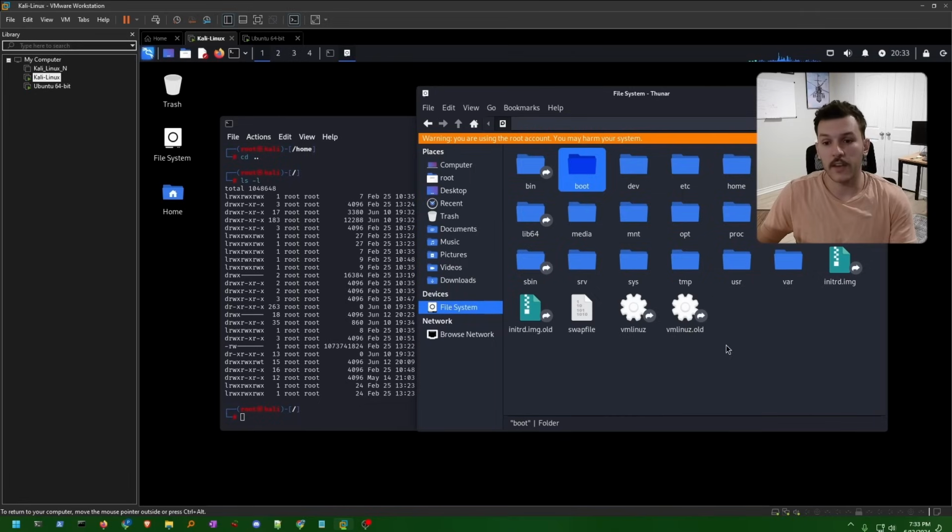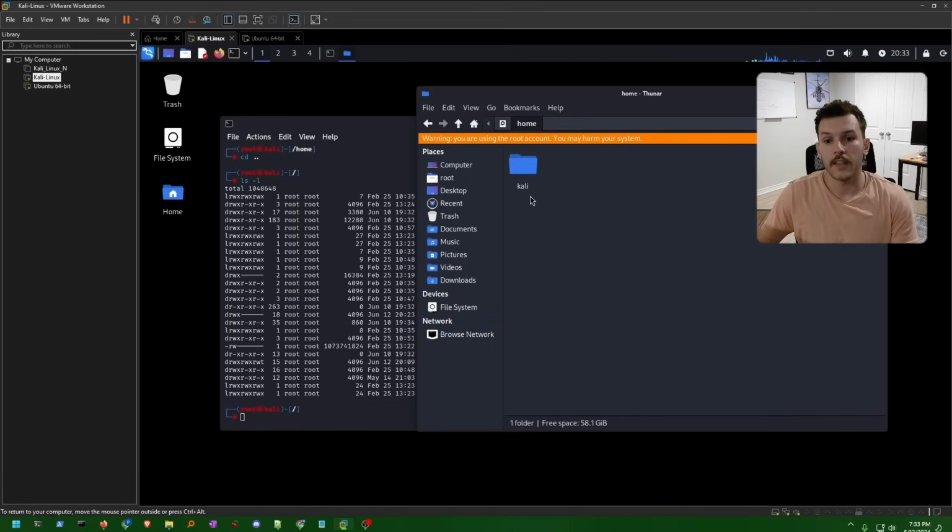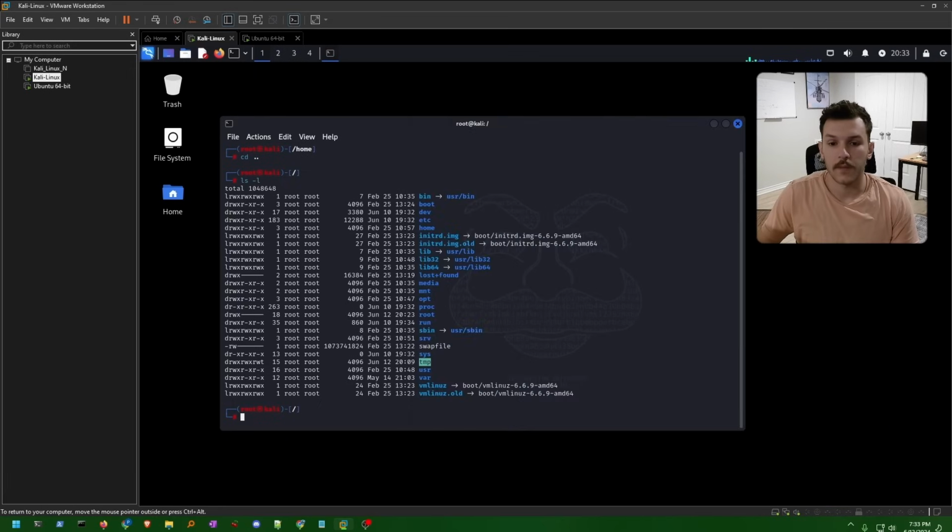And if we want to navigate to where our user is, like the /user folder on Windows, we can come over here to home, and then we see the Kali user. So just like on Windows, you see the user and then whatever your username is. And then we can go to Kali, and then we'll see there's nothing in there. And of course, we're using the root user. It's not best practice to be using the root user, but for this course, we're going to use the root user to make things easier on us.